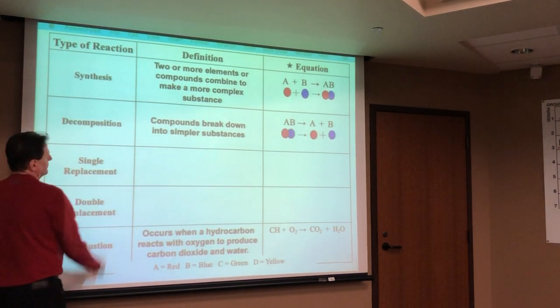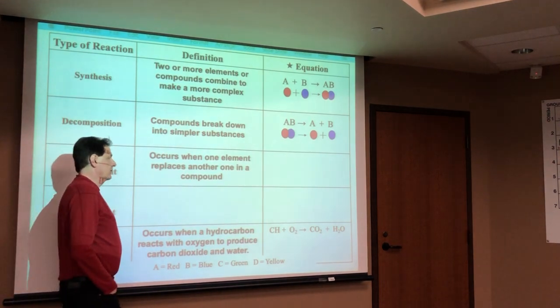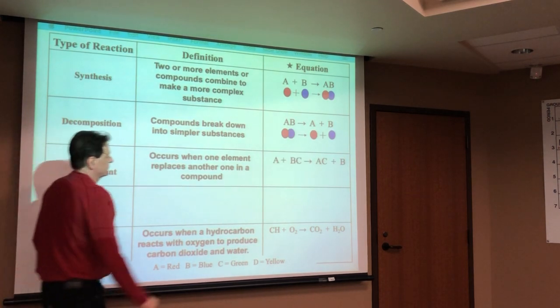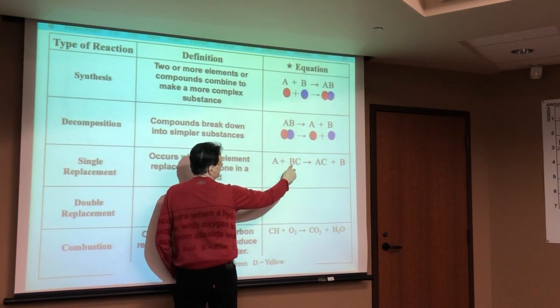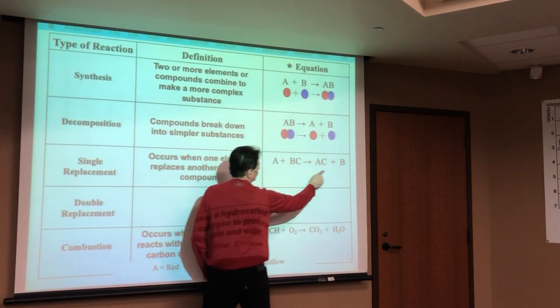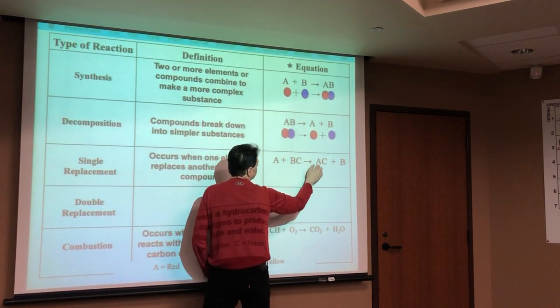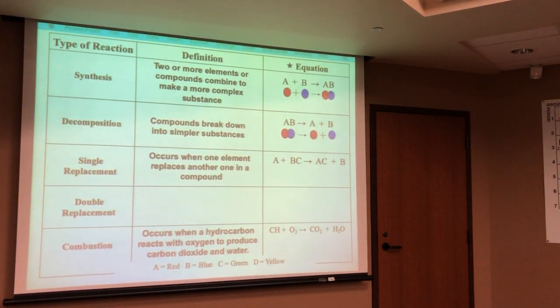In a single replacement reaction, one element replaces another in one of the compounds. In a single replacement, I like to think of this as a happy couple at the dance. This young lady realizes that she's paired with a total loser, and this guy's looking totally hot, so he comes in and he kicks the loser out. The new couple forms between A and C. She's happy, he's happy, and this guy's going home alone. That is single replacement.